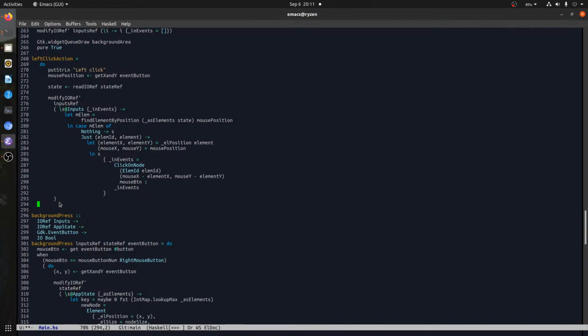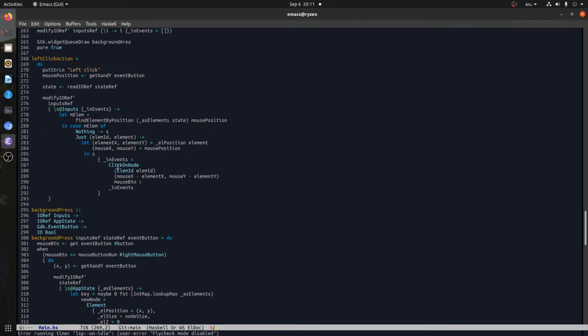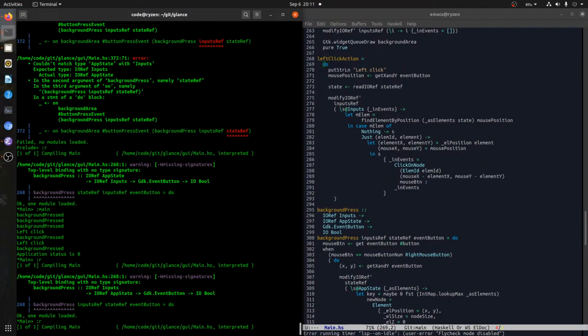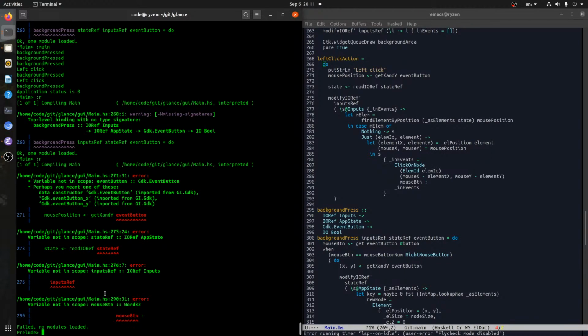And we don't need these parentheses around the do. Now let's see if that compiles. And no, we need several things to get passed through here.